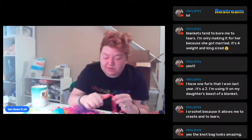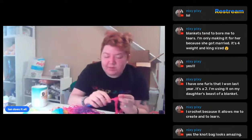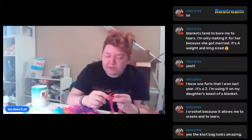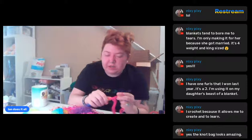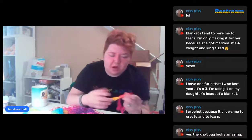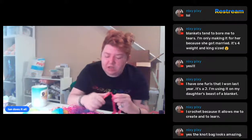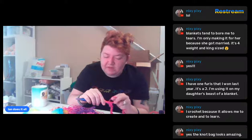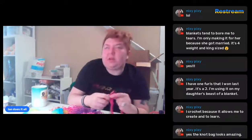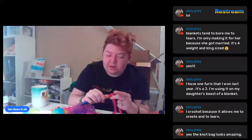This hook is great. It slides really nicely. It makes a slight squeaky noise, but it's more of a squeaky feel, if you know what I mean. I believe this is resin. So the resin of the hook and the slide of this particular yarn kind of has this squeaky feel, which I don't love, but it's not driving me crazy like the K-hook situation was.